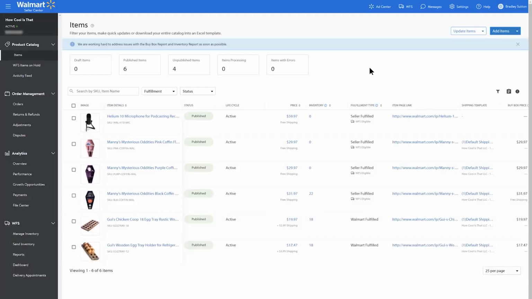For sure. So all the other updates that you could do in bulk, well, most of them are found under the update items in bulk over here. You also have the option to convert items in bulk to WFS. But the good thing is, once your items are ingested with Walmart, you could do most of your updates by using a GTIN match. So you don't have to always fill in all your information. You can just put the GTIN, and it will download and export all the information that Walmart has, and you just have to fill in the missing attributes.